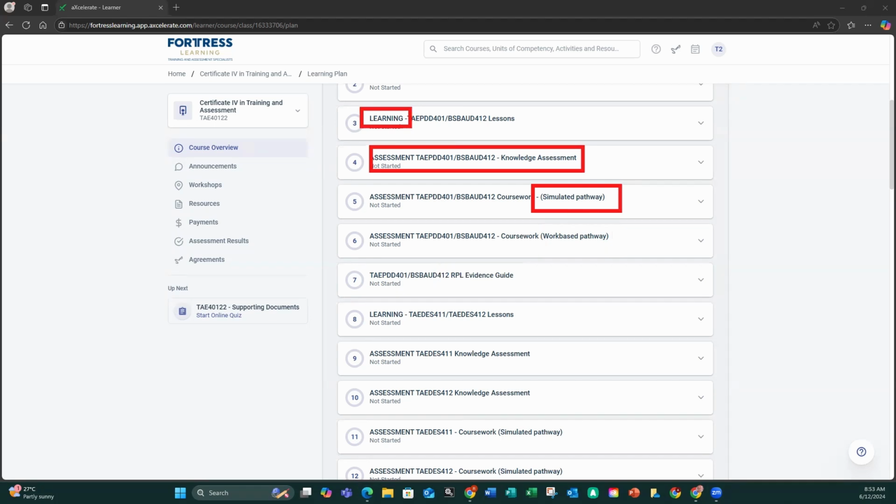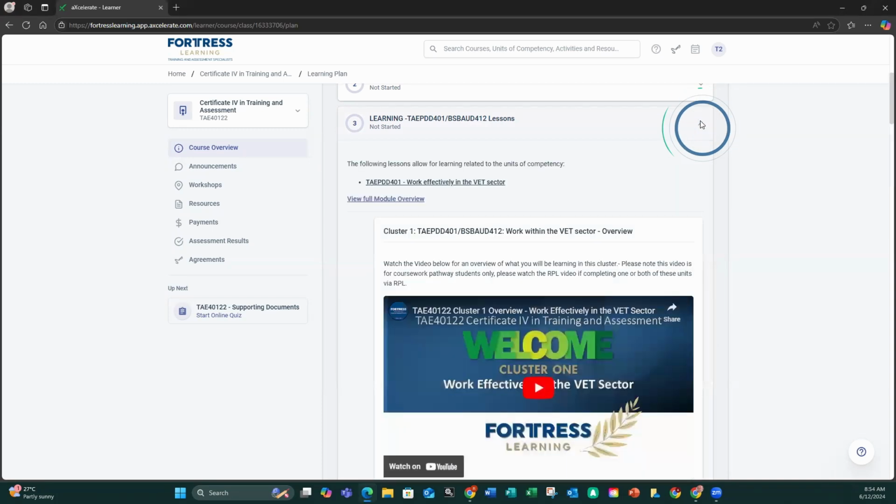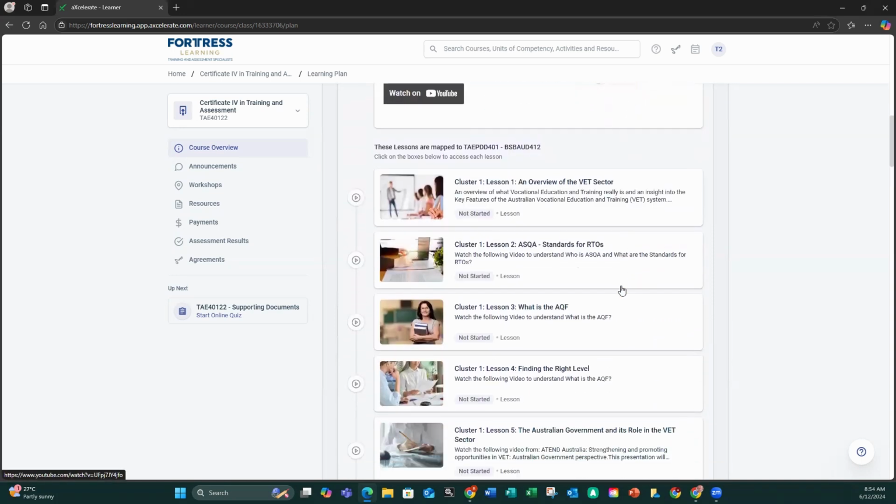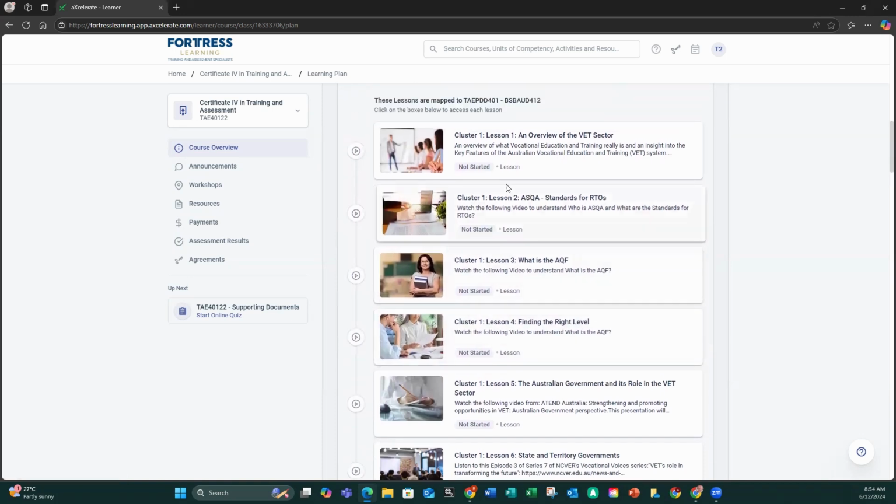Now, your learning plan may not necessarily look like this because it will be tailored to the way your learning plan was set up when you first started your course. So you only see the relevant things as far as your course is concerned. Now, what I want to do is take you through the learning module. If we drop down on this particular box, you will see there's a welcome to the cluster 1, and then there's a number of learning modules, and we've called them lessons, so that you just work your way through these lessons.